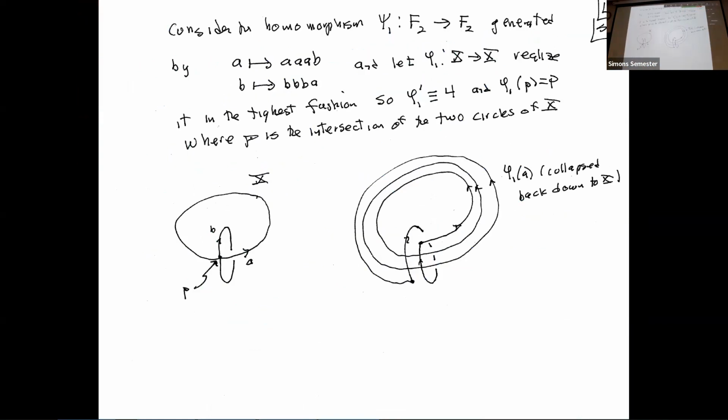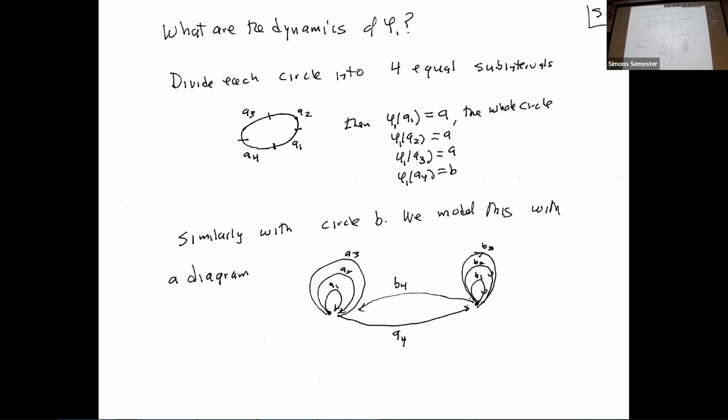All right, so here's a map. So it's a homeomorphism of the wedge of two circles. It's a homomorphism first on pi1. So pi1 is the free group on two symbols. So here's the action on generators. And we realize this as a map of the wedge of two circles in the simplest possible way. So because this has 4 letters here, the derivative is 4 everywhere. And we can all compute what the dynamics are.